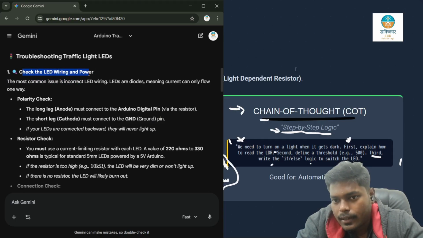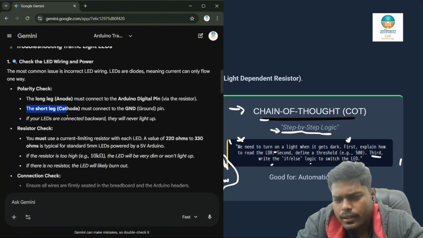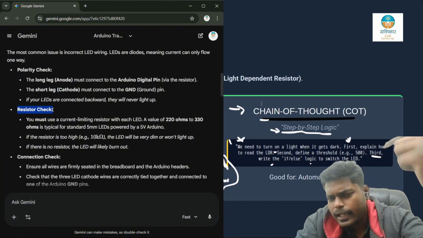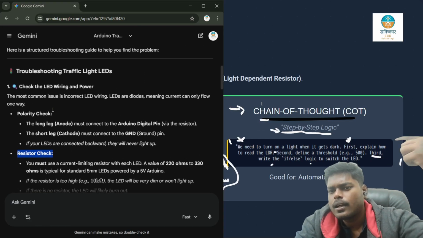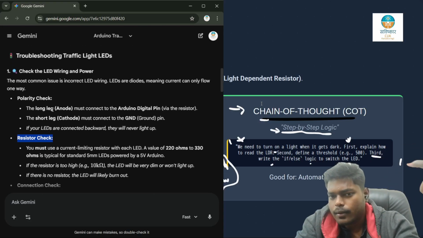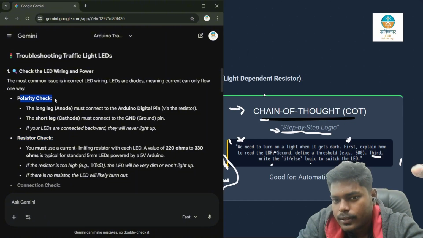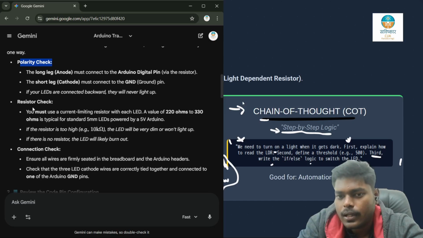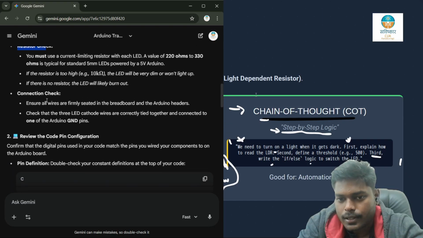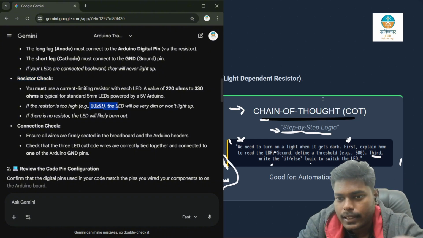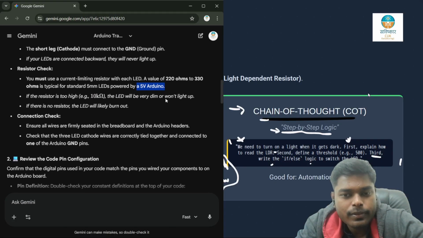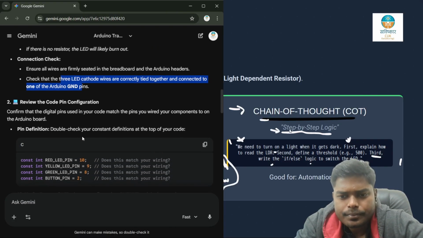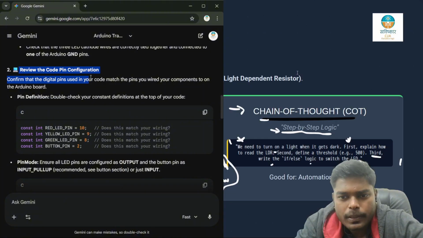Now you can see it gives you a very detailed way to troubleshoot this. First, check the LED wiring, right? Polarity check, whether long, short, and those things, then resistance. So each and everything it troubleshoots, starting with the polarity check, whether the LED's pins have been correctly placed or not, then the resistor, whether you have interfaced the resistor or not, whether it is 10 kilo ohm resistance or not, or the 5 volt power supply is working perfectly or not, check the ground pins, then review the code pin configuration.